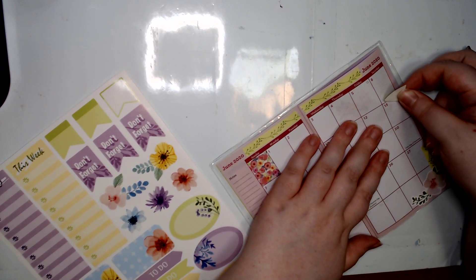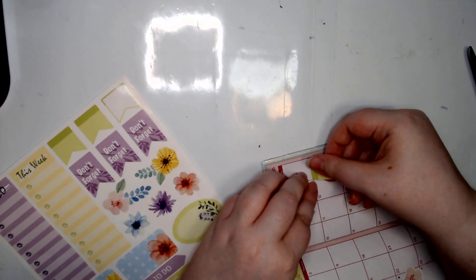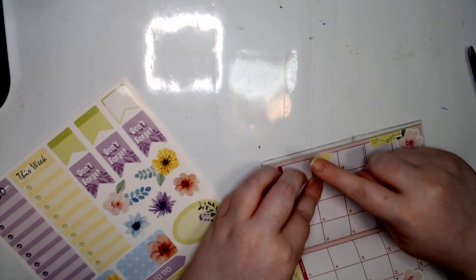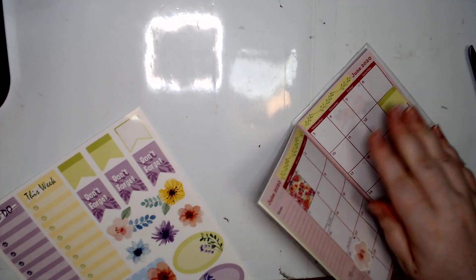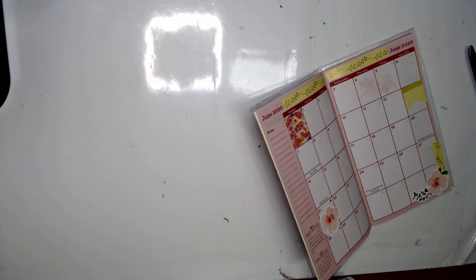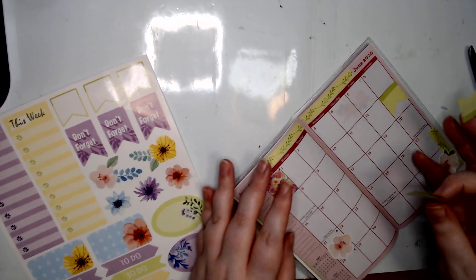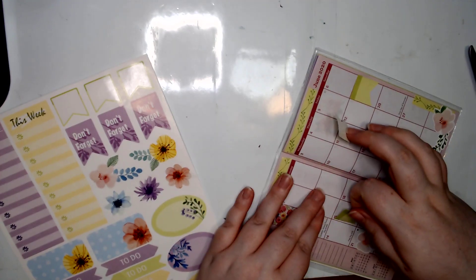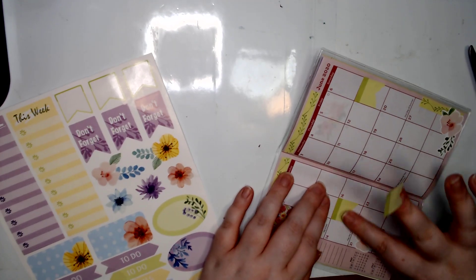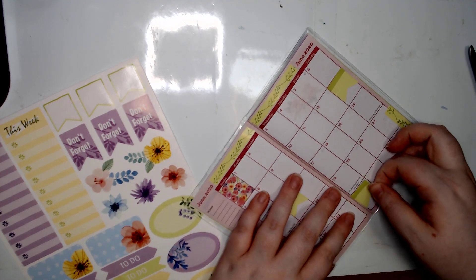Oh perfect, it just took a little bit of the moon out - that's okay. Let's do one there. We'll use all three! You know I typically use all of my green items right away. Let's do it on the 15th - I don't know, I'm just kind of spacing them out. I guess I'll do one right here.